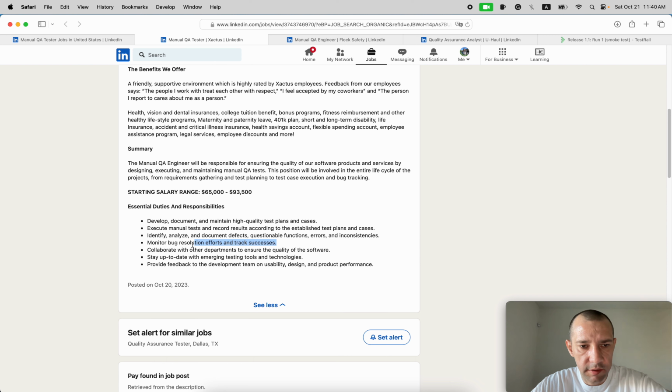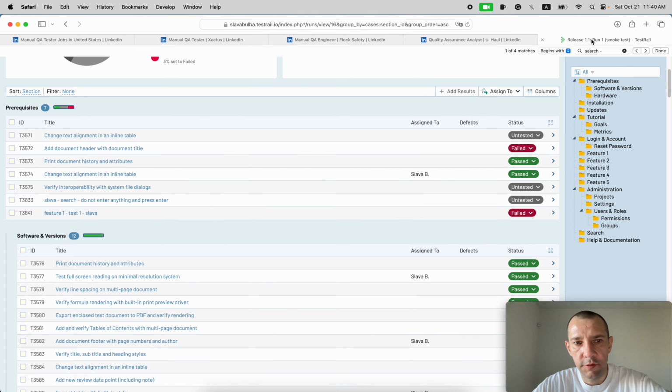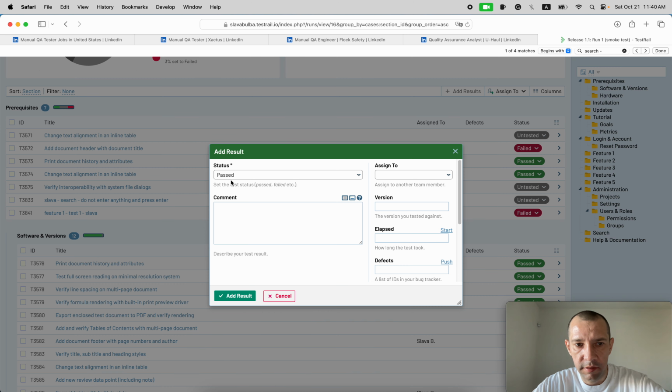So after you create a bug, the project manager will assign it to developers. He will fix it. Again, it will be in the form of some task in a task management system, something like Jira, I'm not going to dive into it today, but after it is resolved and fixed, that task will be assigned back to you, meaning that it will be in your name. For example, here's the assigned to field.